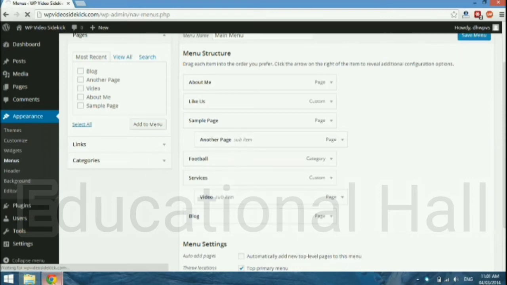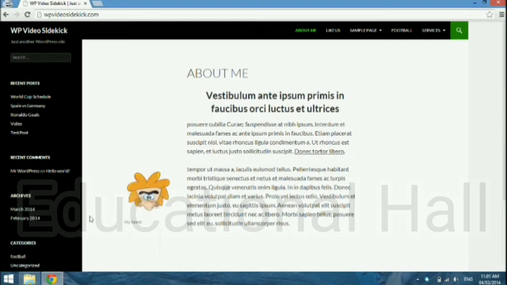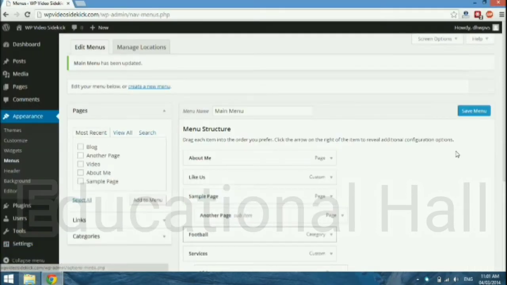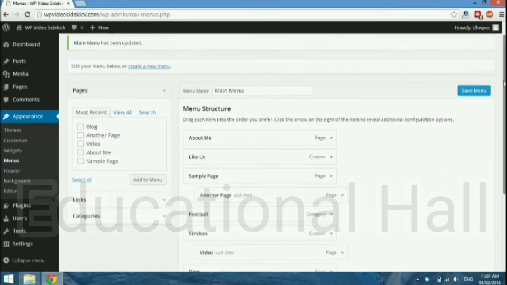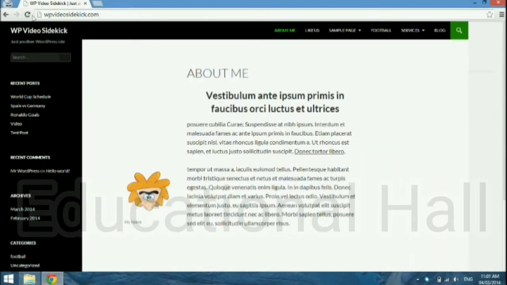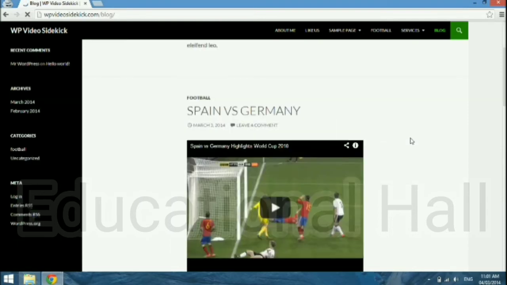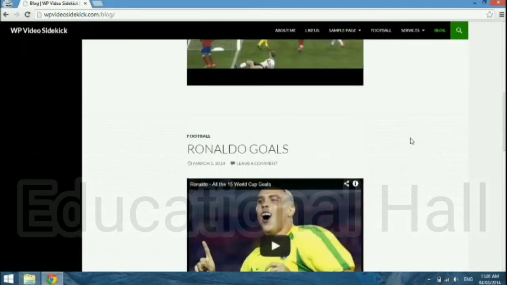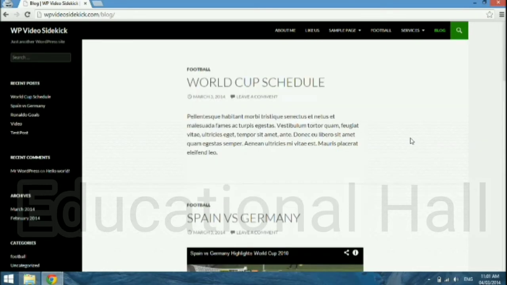And if we save the menu and we go back to our site and update and refresh, and whenever you make changes, just to make this point, whether you're making posts or changing options, you should always save or update. So go back over to our site, and if we refresh the page, you will see that our home page is still showing this About Me page, but now we have a page that says blog, and all our posts now appear on that page. So there you have it. Those are the options.